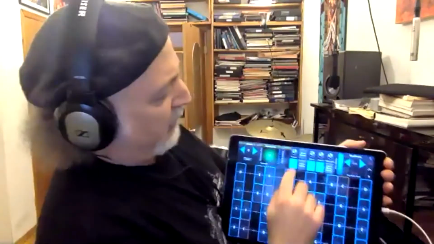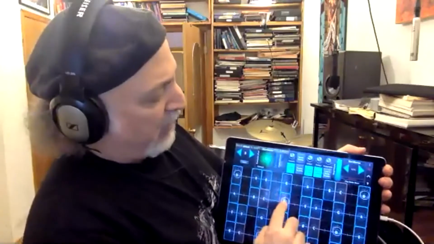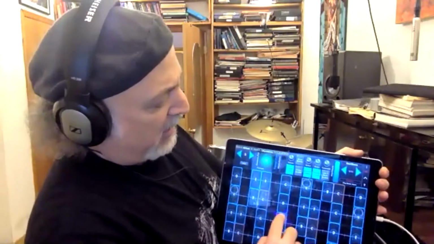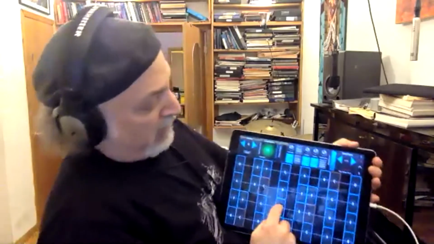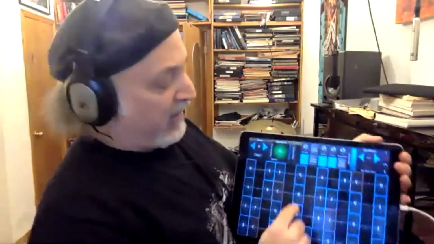The way that works is kind of cool because I was showing you that you can get this expression in the Y direction, right? But on an iPhone with pressure sensitivity, you would just press in like that, and it'd give you pressure. The aftertouch works extremely well on those devices.